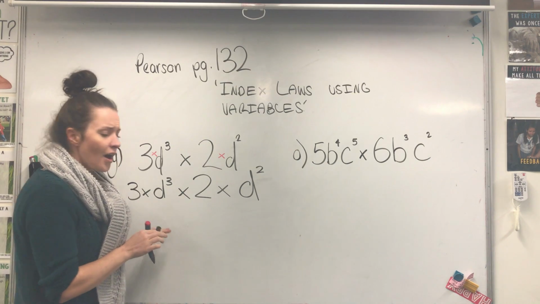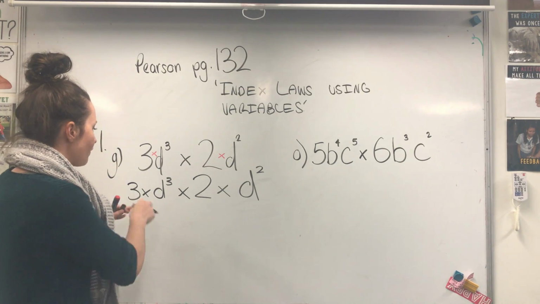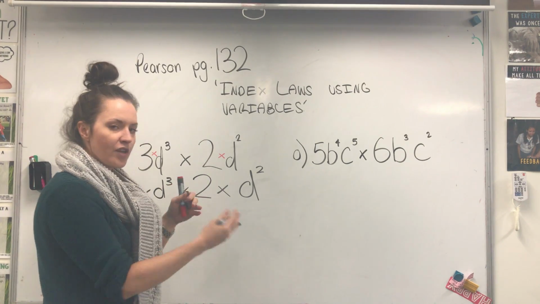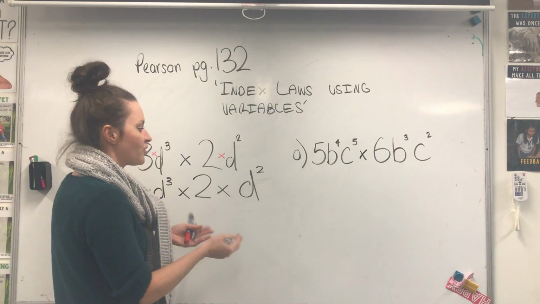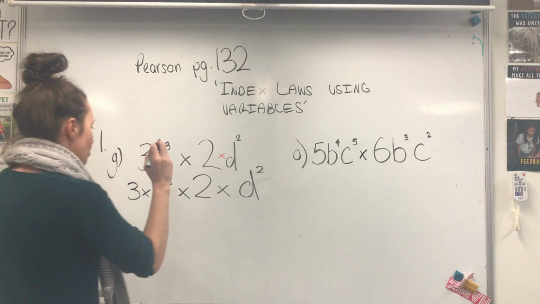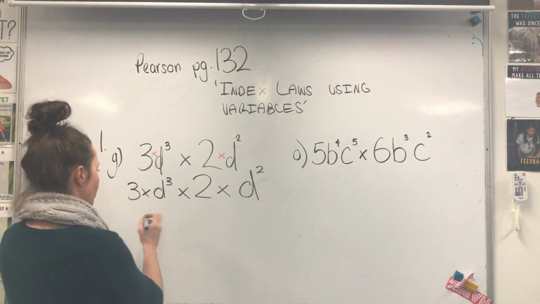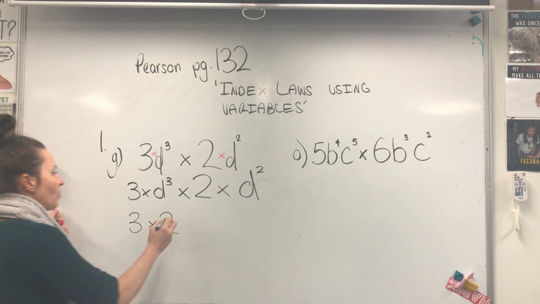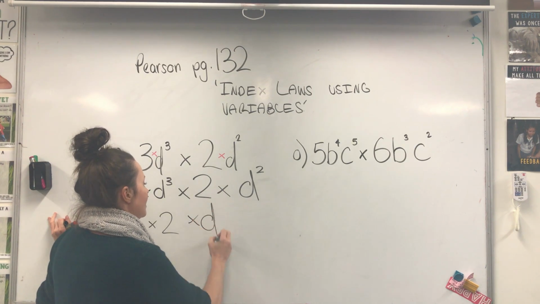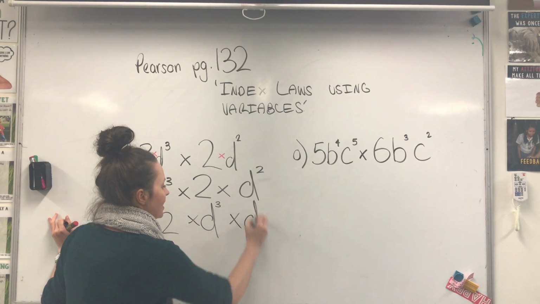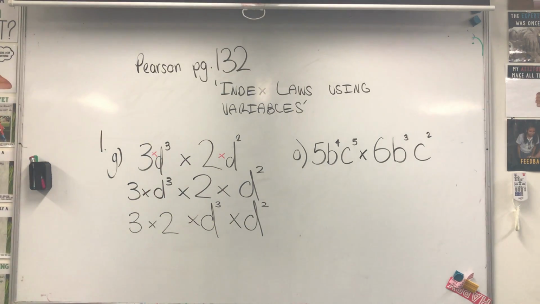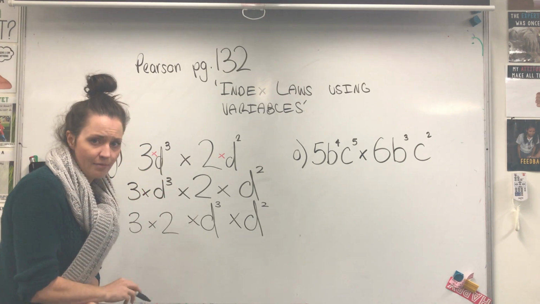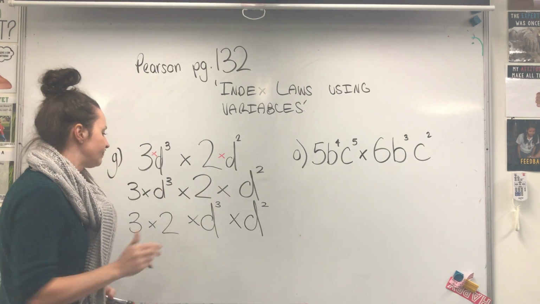And in addition to that, what I'd then like people to do is to sort of rearrange this expression so that it makes a bit more sense. So maybe you might like to have your coefficients on one side and perhaps your unknown variables on the other side. So what I'm going to do is rearrange this, okay, so that 3 times 2, so they're next to each other. I'm not solving anything yet, so 3 times 2 times d to the power of 3 times d to the power of 2, okay? So once again, I haven't simplified anything yet. All I've done is just added in a few timeses and rearranged, moved the 2 here to here.